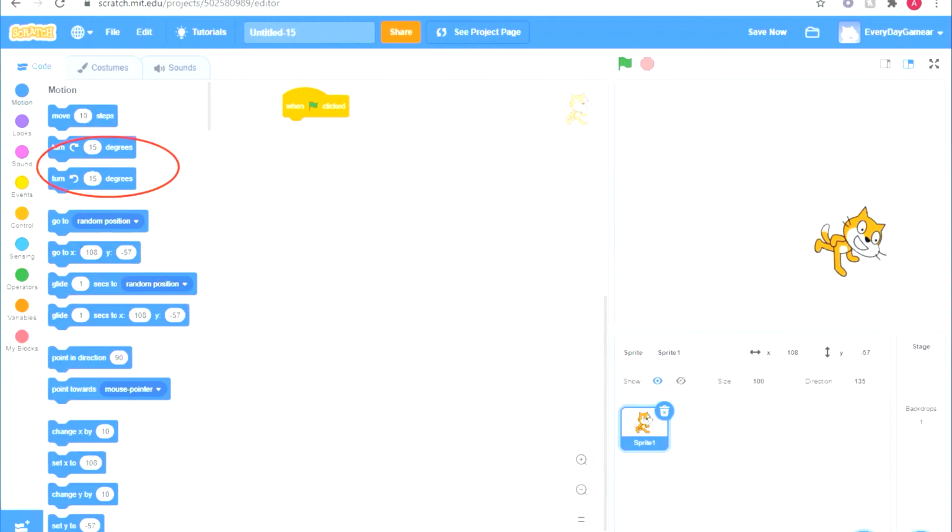All right, so the turn degrees block allows your sprite to spin. Turning.